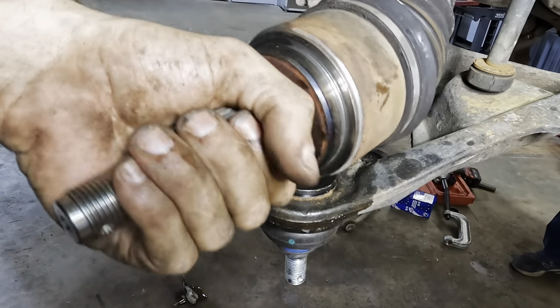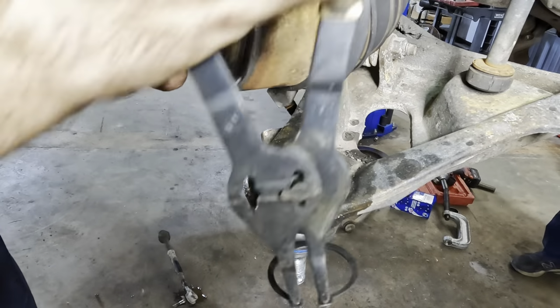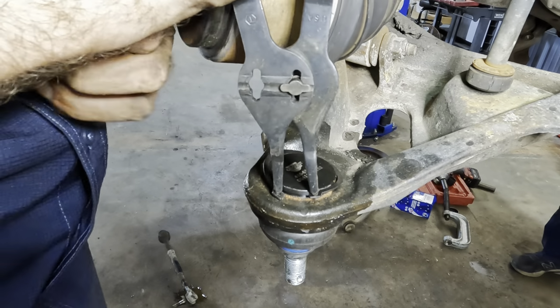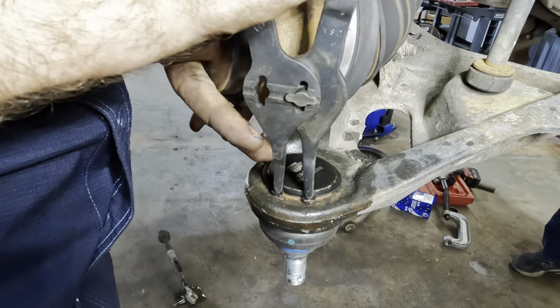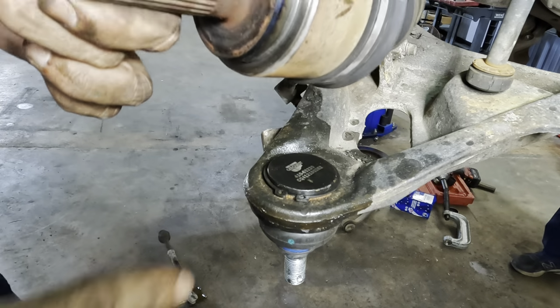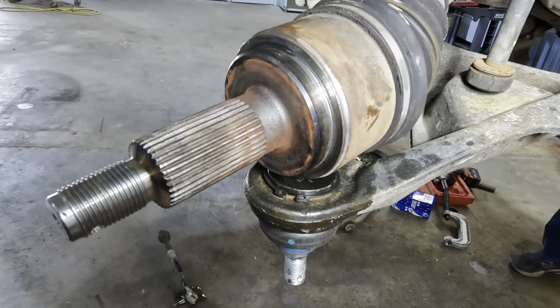All right, let's move our shaft here. Got our snap ring, it's set up on the pliers already. We open it up, slide it over. Get on there. Snap, okay. That unit is in position, good to go.